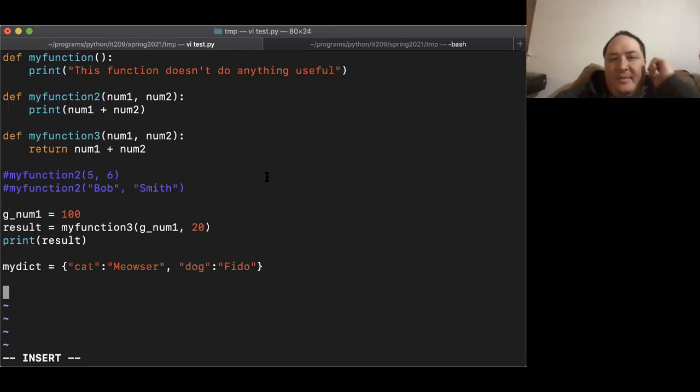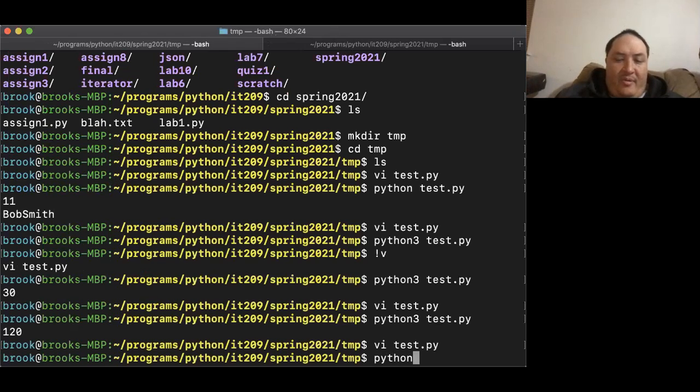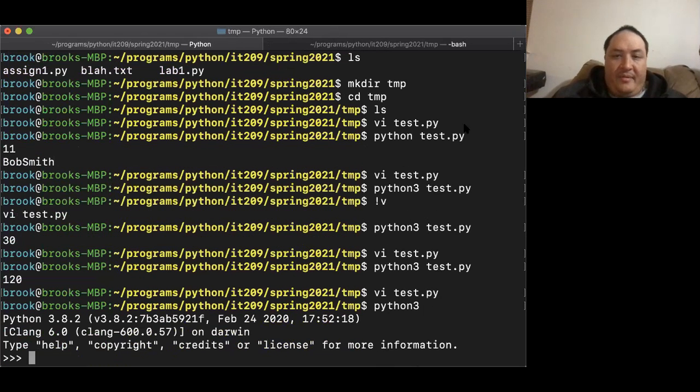Okay, well, like we were talking about earlier, let me exit out of this and go back to the Python terminal. So if I say my dict equals, and I have cat, meowser, and dog, Fido.